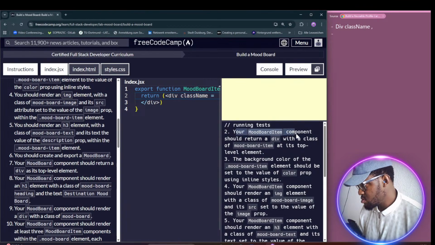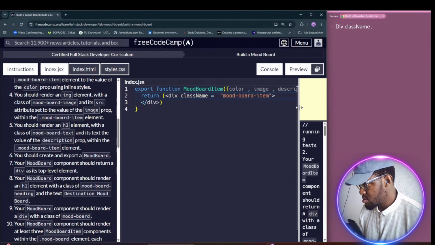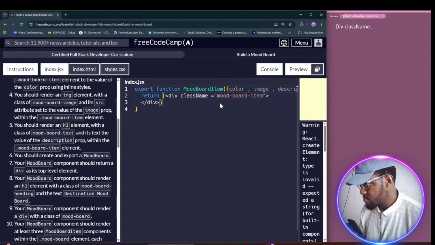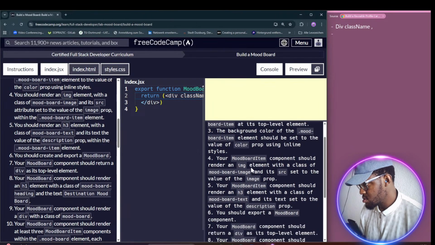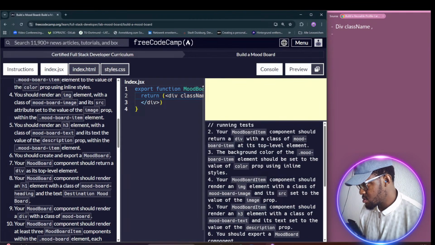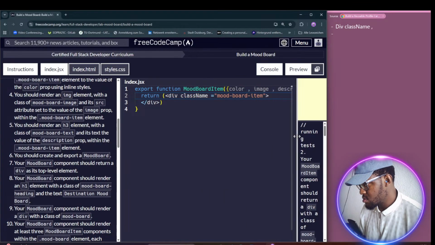Your MoodBoardItem component should return a div with className MoodBoardItem. Is it not it? Is it because of this space? I think so. No, it's not because of space. Space is correct.